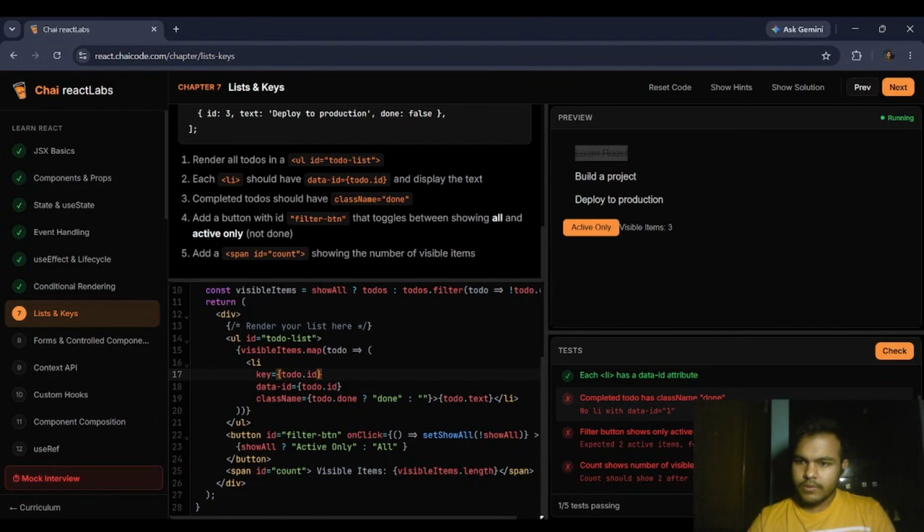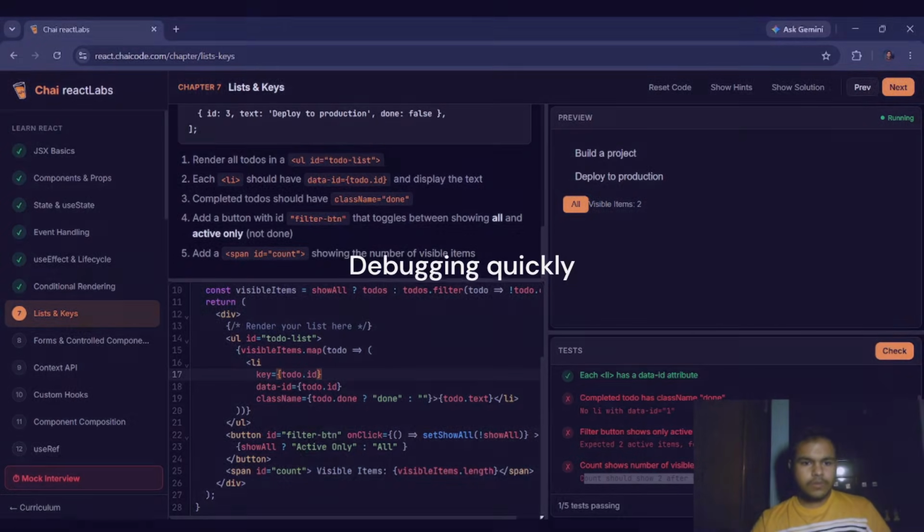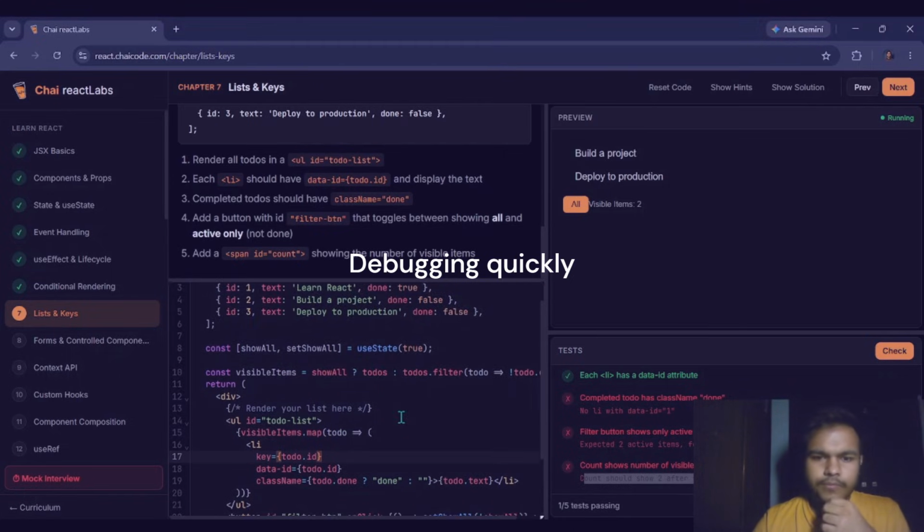What's the problem here? Count shows number of visible items. Count should show 2 after filtering. See, I'm filtering it, it is showing 2. What is the problem here? I don't understand. Everything is done, right?